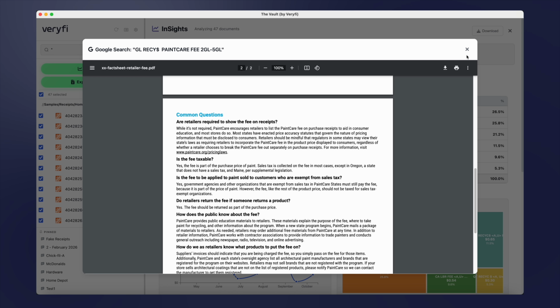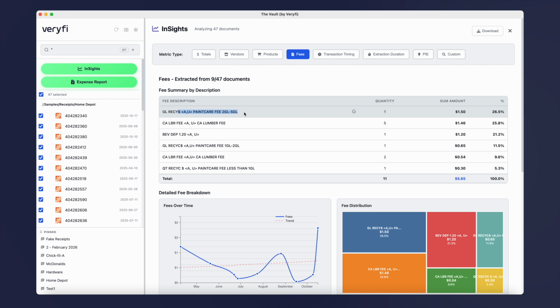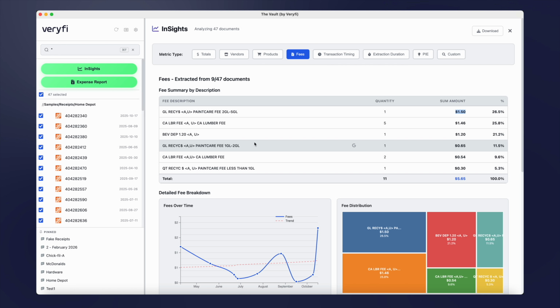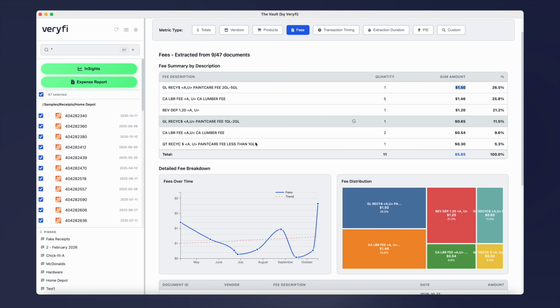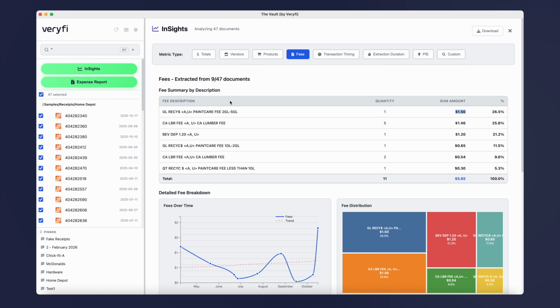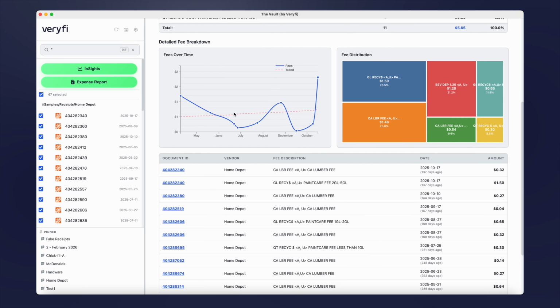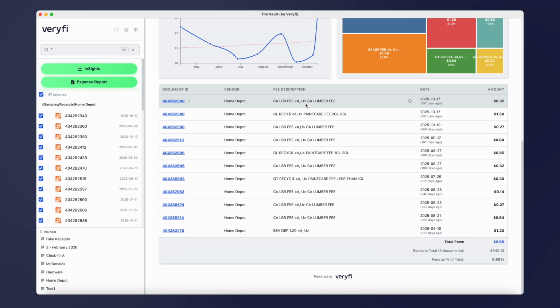The way I understand this, and again, this would be nice, when you see stuff like this, you want to know, right? So Home Depot should say, hey, by the way, the state will recycle it or bring the buckets back to us because you're paying a fee of $1.50, right? And we will recycle it for free for you versus throwing out a dirty bucket into the trash and God knows where it goes. But anyway, really cool that you can dig into that data and start to understand that not only are you paying whatever things cost, not only are you paying taxes, but now you're also paying fees. And if I drill down, I can actually dig into some of these fees.